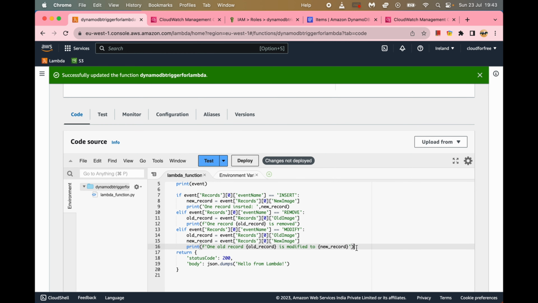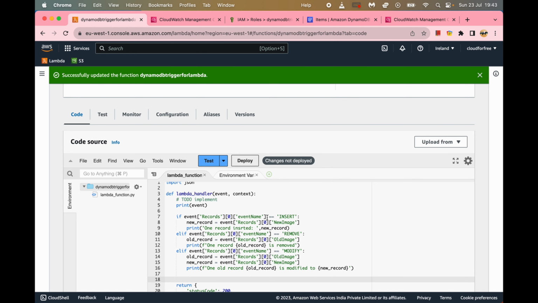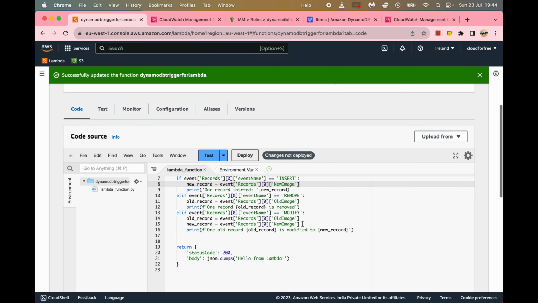Now this is an example of how we can use this event to do other operations. Instead of just printing out this new record or old record, we can make other S3 service calls from here and insert the data there, or pass a message from this Lambda function.